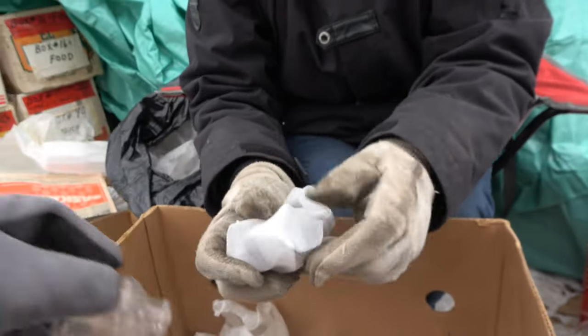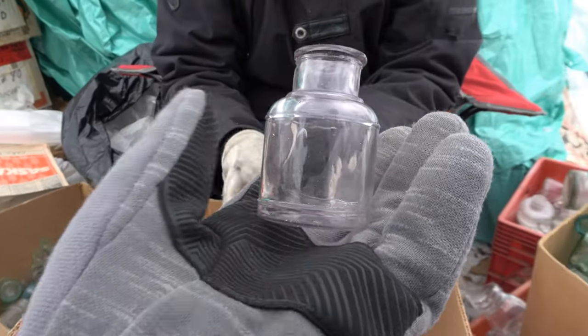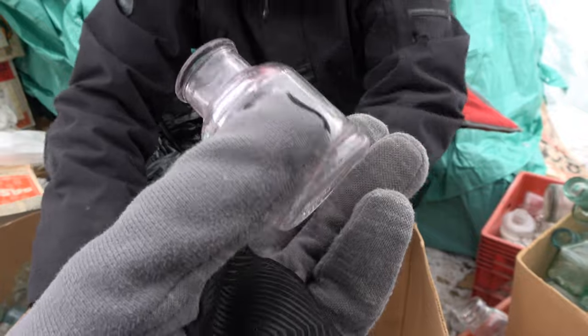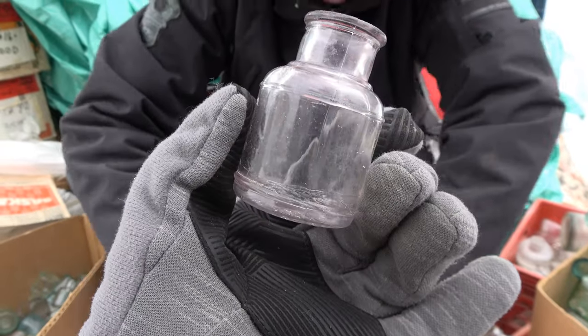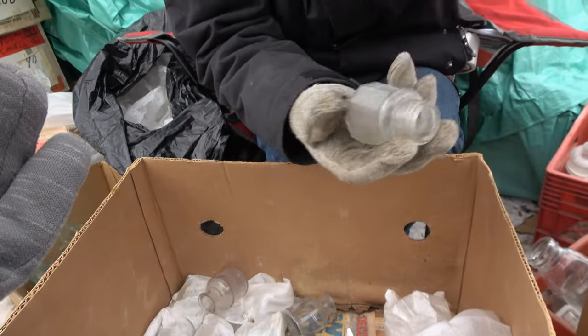Very nice. Oh my god, they're so... Ooh, that's a nice purple right there too. Look at that. Very nice. Okay. Oh my goodness. This box is so jam-packed. Have we shown one of these yet? Is that one embossed?